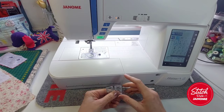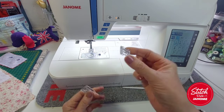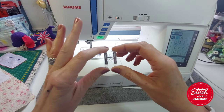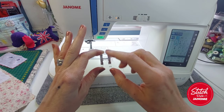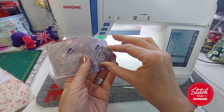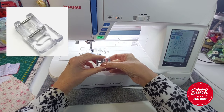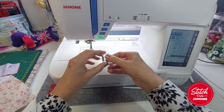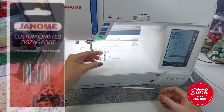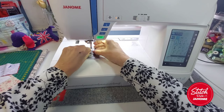Now let's look at feet. You may have the appliqué foot - the satin stitch foot which is nice and clear. My preferred one for this technique is the F2, which is completely open at the front so as I'm going around these shapes I can really see exactly where I'm going and manoeuvre. There's also the shorter appliqué foot - I'll put a picture in the corner. My favourite for this one is the custom zigzag foot, and I'll put the proper name in the corner in case you want to find it.